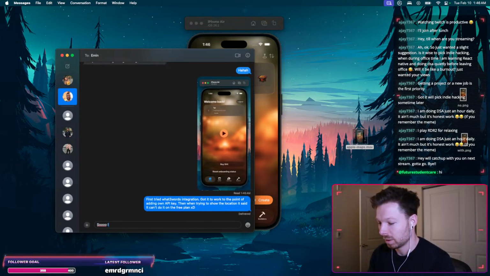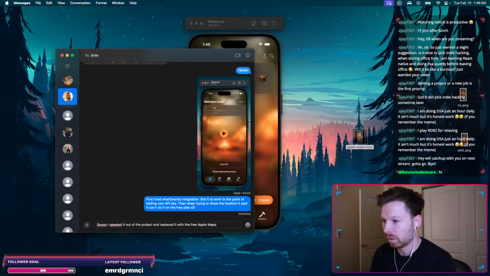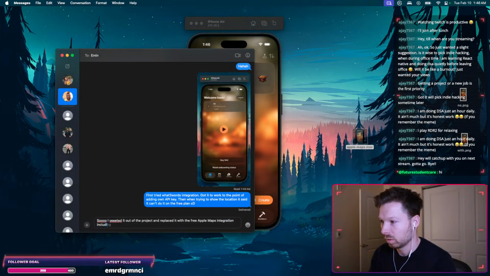So I yeeted it out of the project and replaced it with the free Apple Maps integration, including location lookup. We're now storing coordinates also in backend.